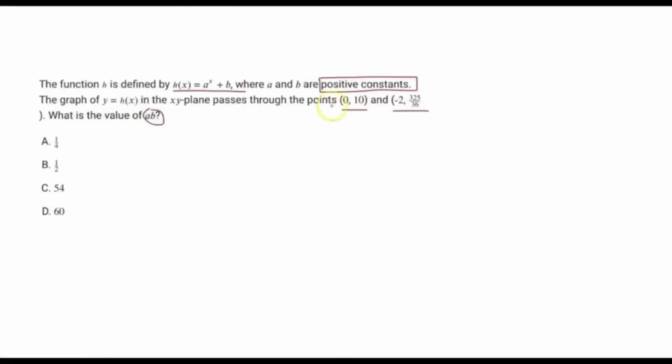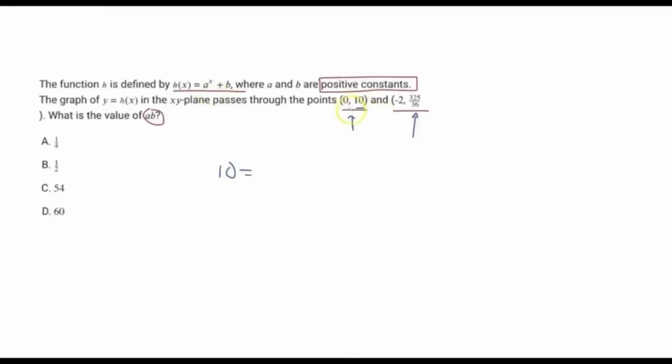All right, so when they give you these two coordinate points and a general equation like we have here, ax plus b, let's just start plugging in the numbers and see what we can make of it, right? So h of x is just our output or our y value, and we can see here in the first one, our y value or output will be 10. So we have 10 equals, we don't know what a and b are, but we can figure it out from these values.